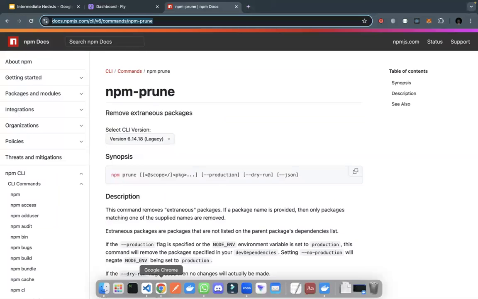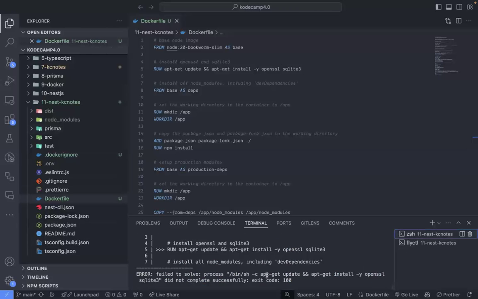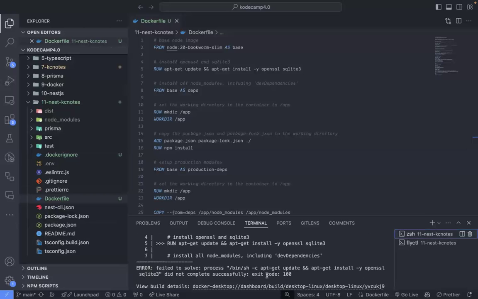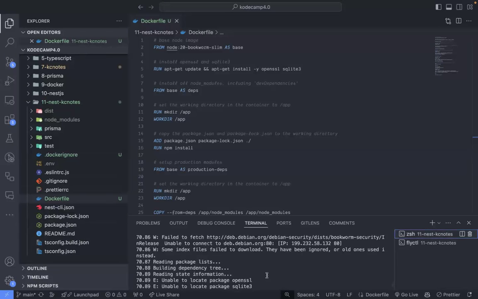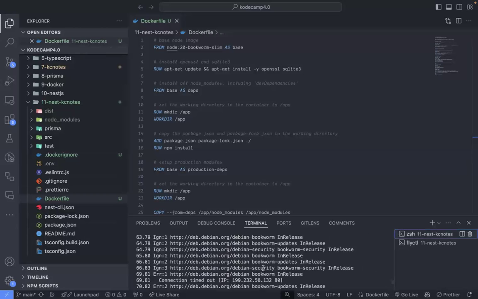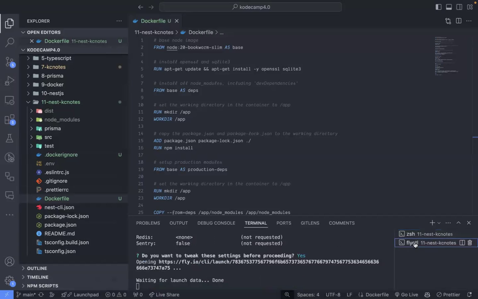Okay, so we can come back to our terminal and see what's going on. It's actually launching our app. It will create a Fly terminal and the rest. Why this is building and ceasing, I don't know. Debian, network. Okay, let's see if Fly will do this for us. Waiting for launch data. We're still waiting to create a Fly terminal and the rest. And this wait is actually taking our time.